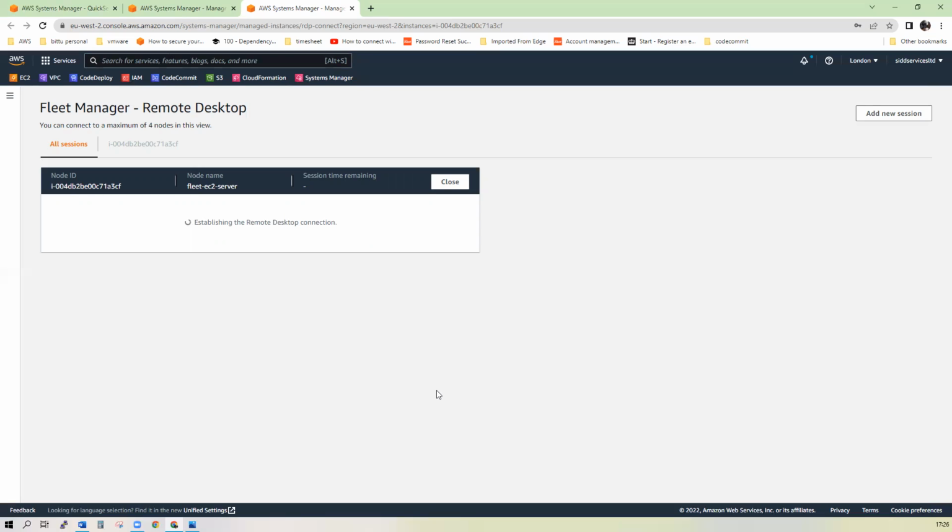It's taking a few moments, and hopefully this will connect to my EC2 server now.